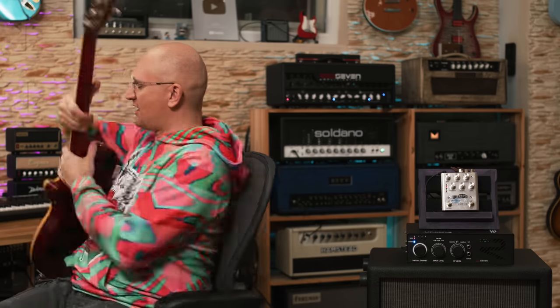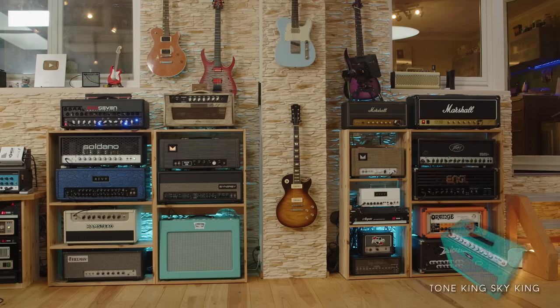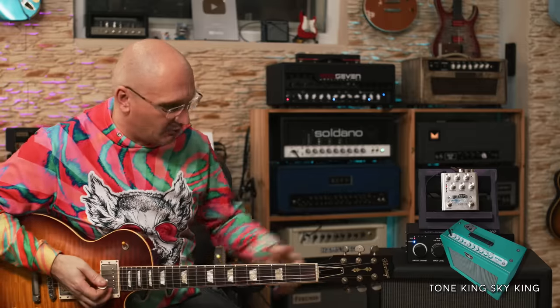It's not a selling point, but it is nice that you can wire this up in a full live rack and then run it front of house with XLR, nicely balanced. It's not a selling point for the studio application. And here we go. We're running the Tone King Sky King into it on preset number one. And that's what that sounds like.